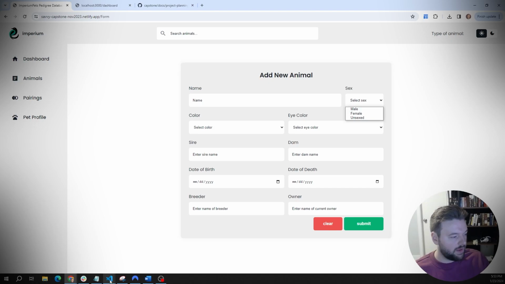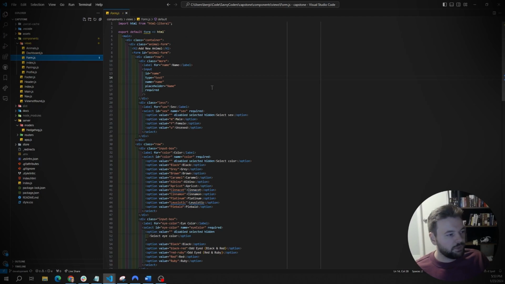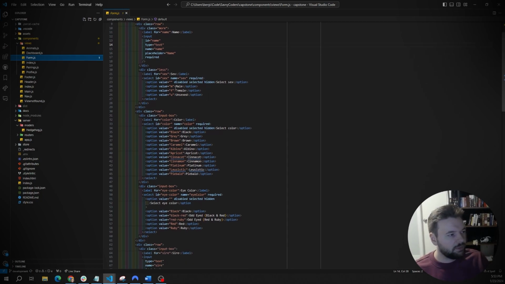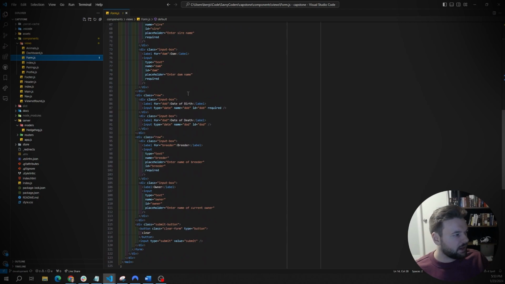So if we were to open back up the code, and again, take a look at my form here, you can see some basic validation, some simple stuff like certain inputs being required, but as well as I believe there are some pre-made options in here that users can use. And I believe I added some patterns, but I believe that is under my models.